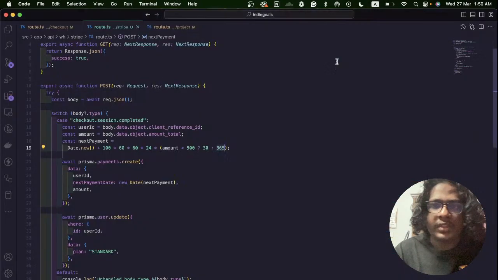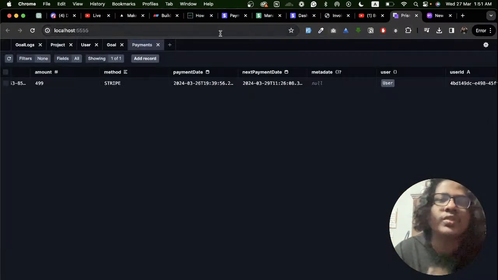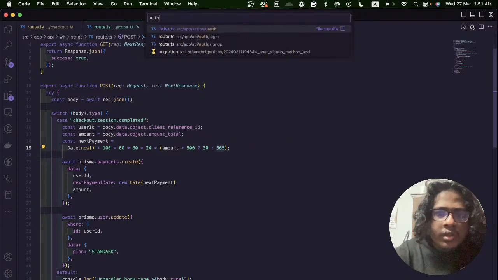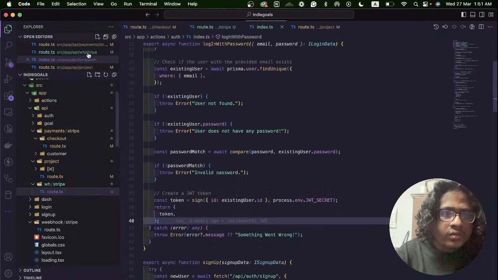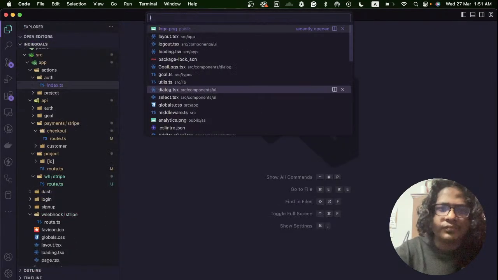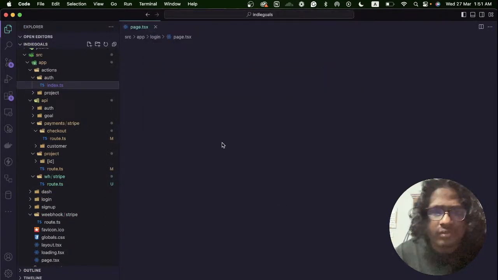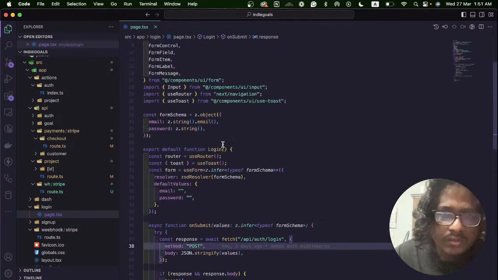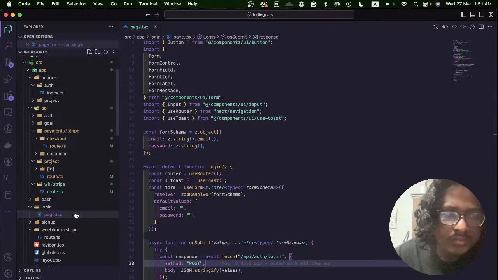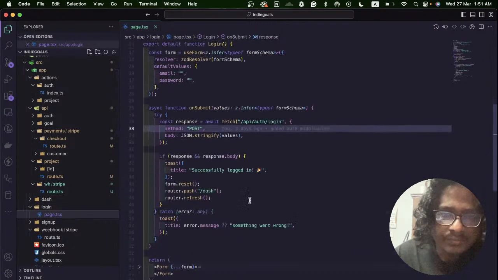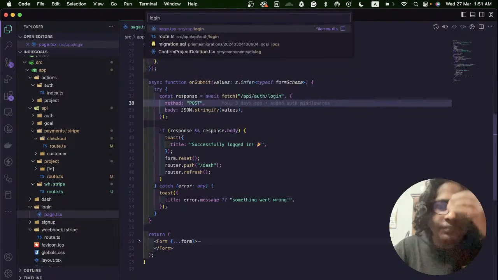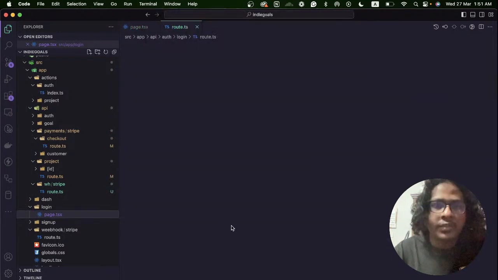Now, just one little thing we need to do, which is set login cookies here.